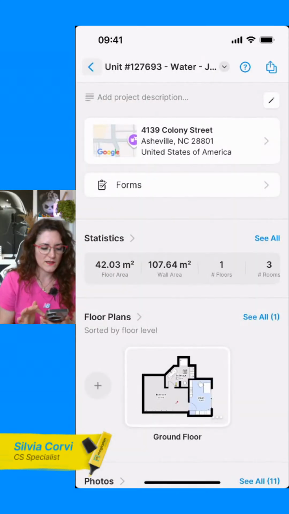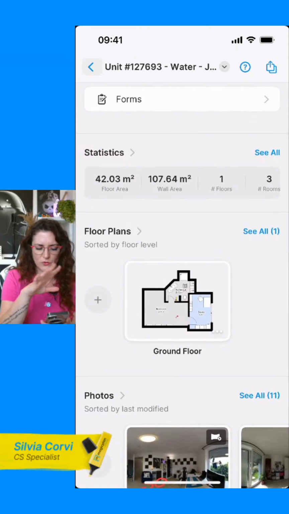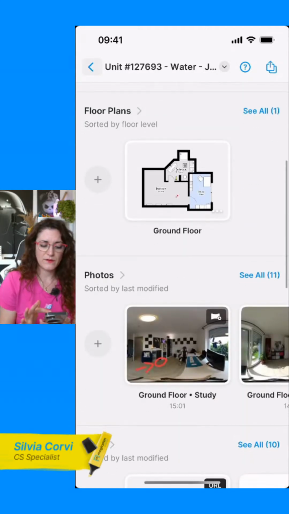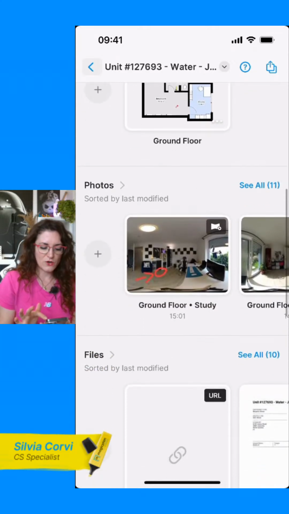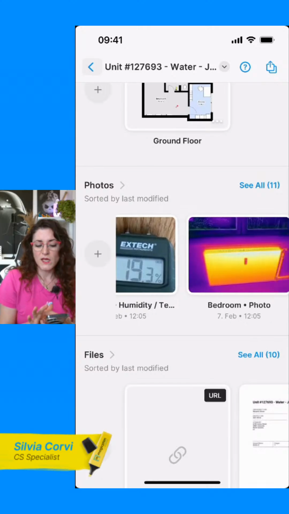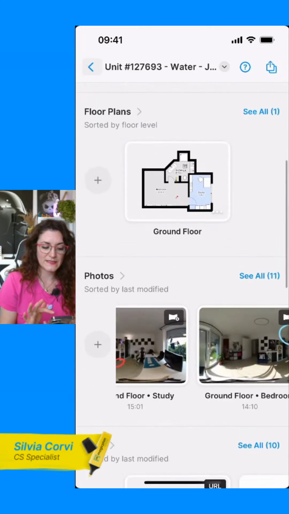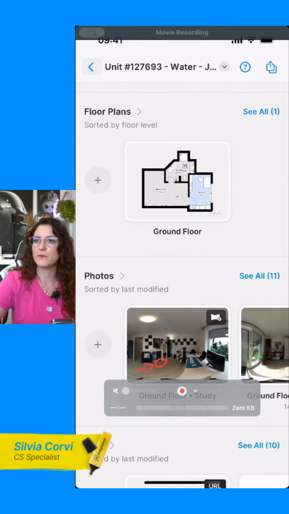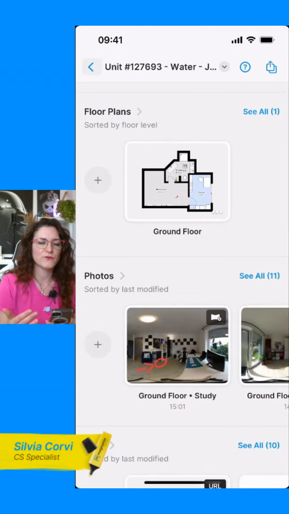Super quick and easy. Then we have the statistics. You can do see all. I'm not going into detail there right now. We can maybe take a look at it later. Then we have our floor plan here. So now we have one floor, but I'm going to create another floor with you guys in one sec. Here we have the photo section. You could actually also start from here, right? If you don't want to create a floor plan at the top here, you can also start by adding photos, and then later you can decide if you want to create a floor plan also.